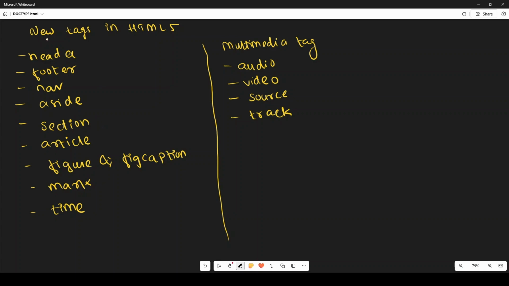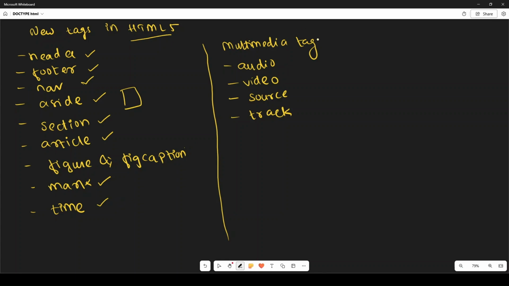So these are the new tags which were introduced in HTML version 5. We have header, footer, nav, aside which is used for defining a sidebar, and section, article, figure and figcaption for defining a figure with a caption, mark for highlighting text, and time for displaying a time and duration.